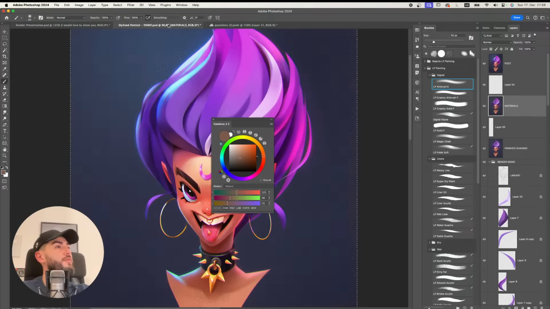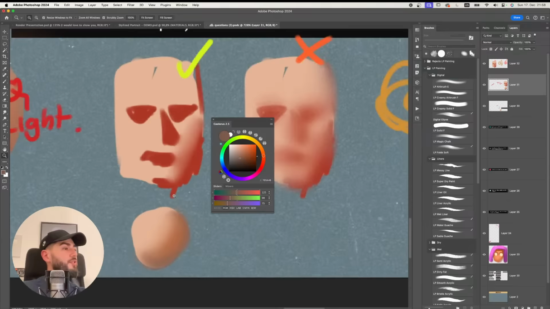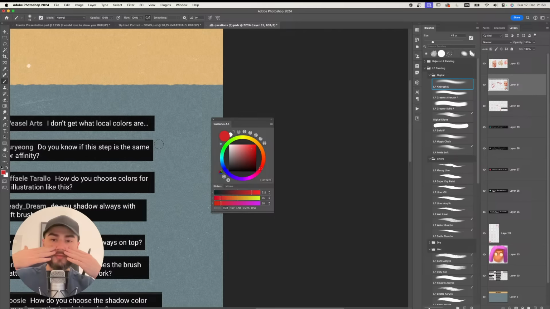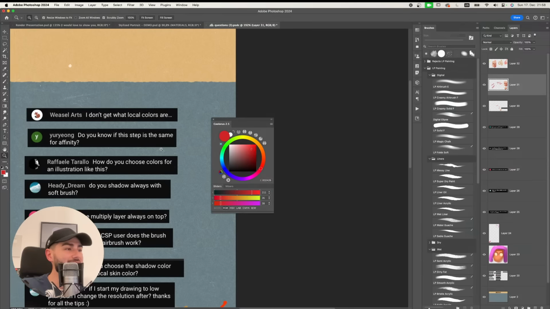And in here, 2 minutes more for the last questions. Let's see. We answered this one. I don't get what local colors are. Local colors are the local colors of the objects. So for example, skin has many local colors, red, yellow, green, happening all over the place. But you have also normal objects, like for example, this hat that I'm wearing is simply one single local color, which is black. That is the local color of the object. But when light shines on the object, you can have many different effects happening, okay? But the local color is what is the natural color. When you see a photo, what color is the object that you're seeing?